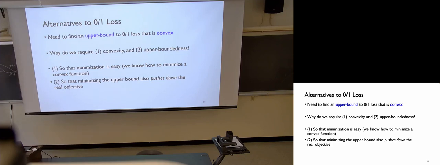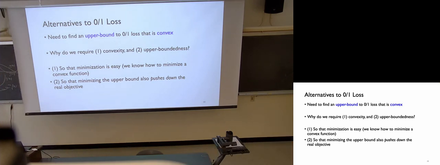So maybe it's not the best example. Let's say this was our function and this was the upper bound, more like this. Maybe that's a better way. So this is our function f, and this is g. Again, maybe this one is hard to optimize for various reasons. Let's say this is a step function like this, or something else, and we put an upper bound that is better behaved, continuous, and we find a spot. So we hope that this minimum here would translate to a good minimum for f as well. That's the idea. A bit of intuition for now. We know this is getting quite theoretical. If you take a theoretical class in ML, we'll discuss a lot about upper bounds.